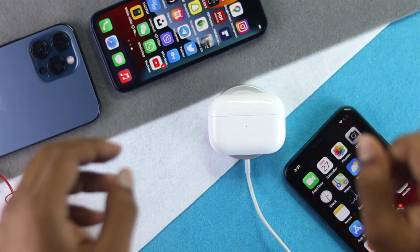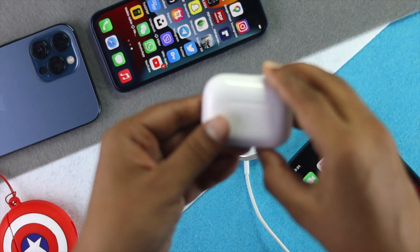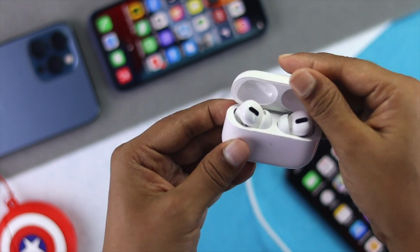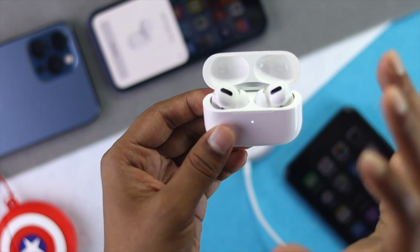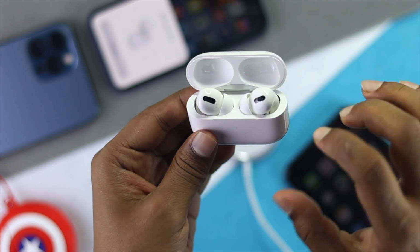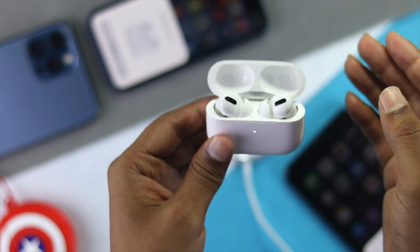Now even after that, if you see nothing is working at all, then the next thing you have to do guys is leave your AirPod for overnight charging. How can you do it? Before you go to bed, leave your AirPods Pro in the charge, and get up in the morning and check whether your AirPods Pro is taking charge or not. A lot of people are saying that after doing this process they actually solved their problem.